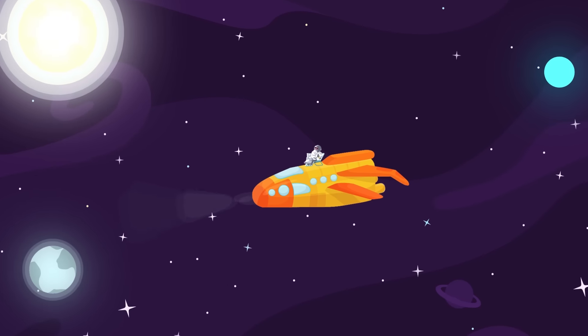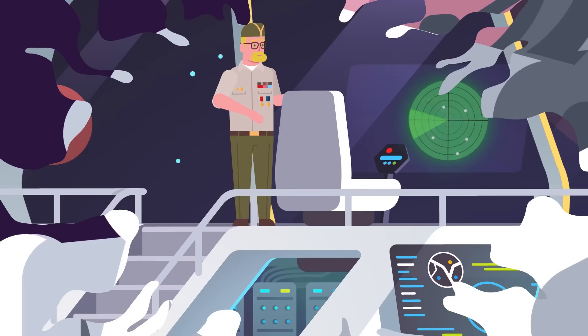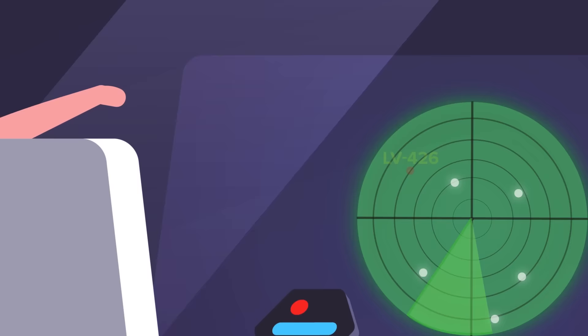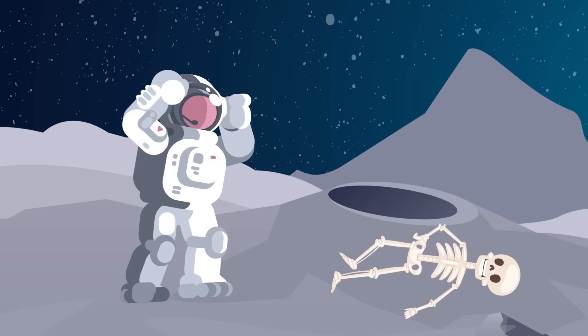Imagine you were happily cruising along in space, in your very own mining ship, when suddenly you pick up a faint distress signal from far away. Checking your spaceship's digital atlas, you discover that the signal is coming from a colony on a planet called LV426. Landing on this distant moon you exit your spaceship, hoping to rescue some desperate colonists, only to come face to face with the galaxy's most formidable predator.